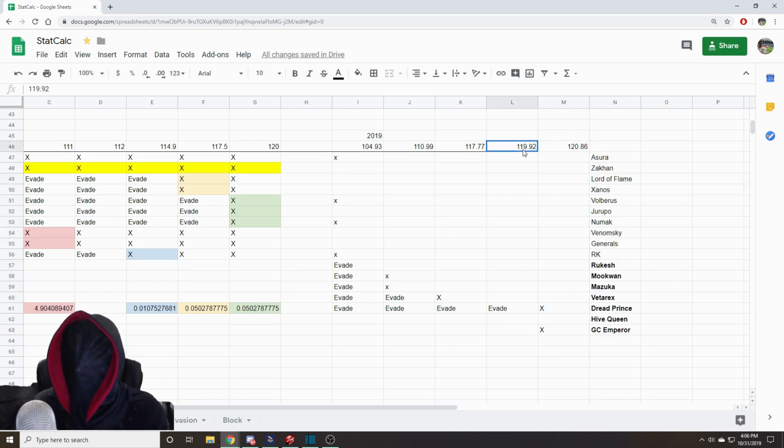Interesting to note that 119.92% was not enough to guarantee a hit against the Dread Prince boss. So you do need the full 120% accuracy if you want to guarantee a hit against everything. Another interesting point of note is that 117.77% accuracy was enough to guarantee a hit on everything except for the Dread Prince. So if you're not doing the super late endgame content, you don't really need the full 120.